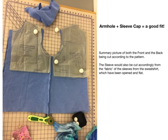The sleeve would also be cut out at this point. Be sure to lay your sleeve pieces either right sides together or wrong sides together, and then lay the sleeve pattern tissue onto that sleeve and cut it so that you have a nice sleeve cap.